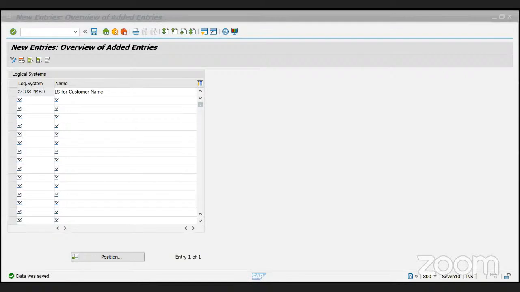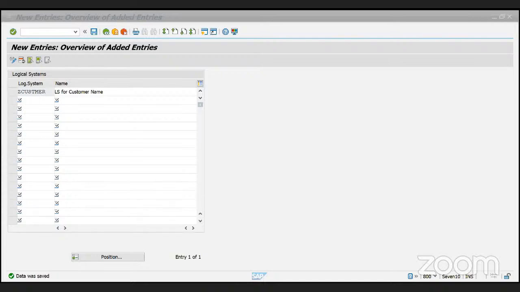Okay, what does the logical system mean, guys? Can someone write in the chat what the logical system means? Anyone? What do you understand by logical system? I have explained this in my session and I was teaching.